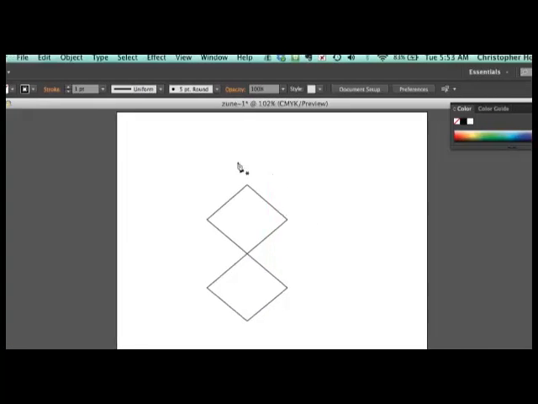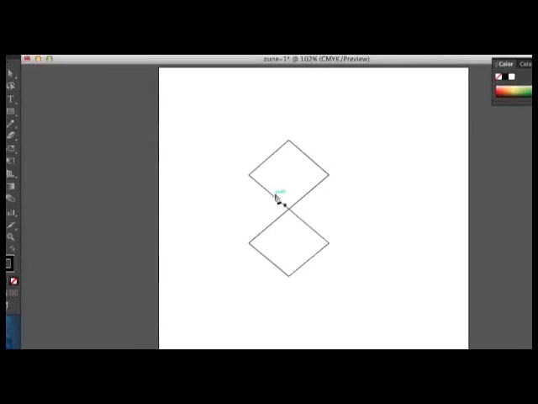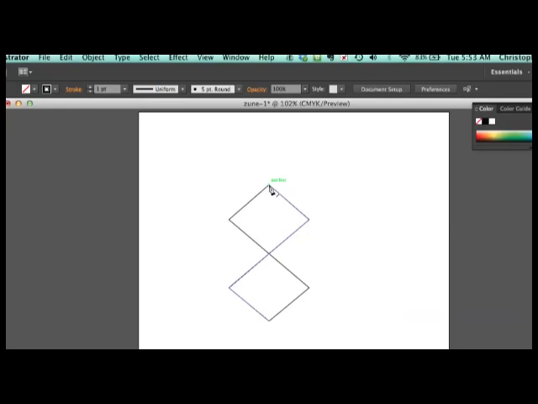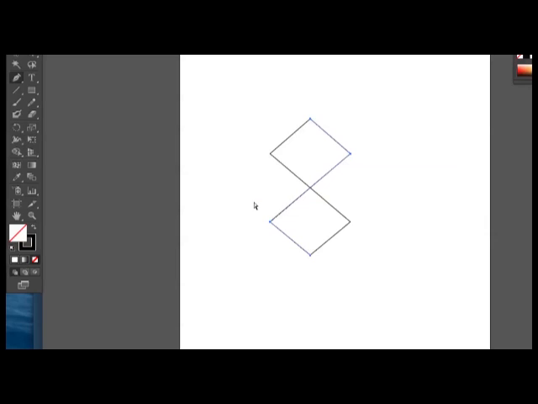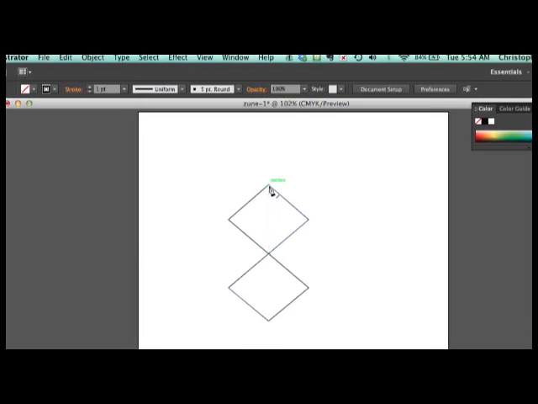Alright, next. With this object deselected, you'll start drawing in the next lines. I believe there's one from here to here, and look what happened. That's because I left something selected. So I'm going to press Command Z and undo, and press the Command key, deselect. I'm back on the pen tool, and we'll try this again.